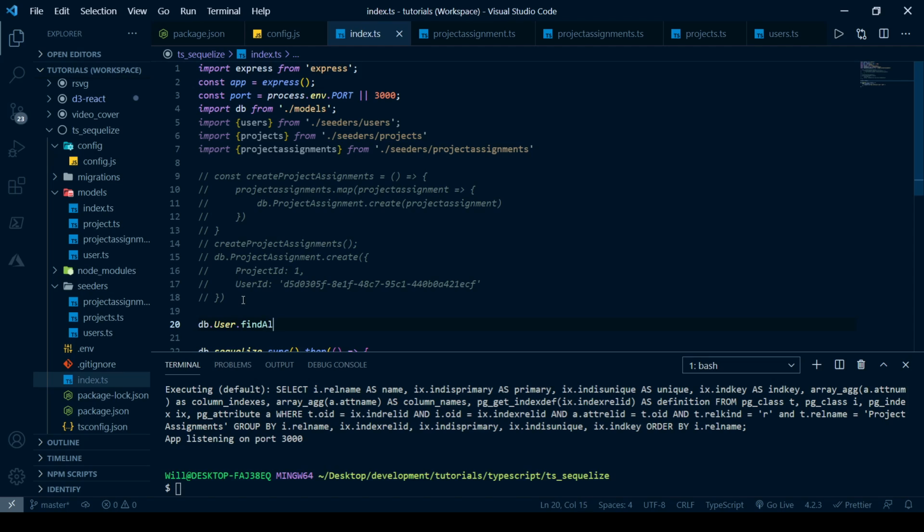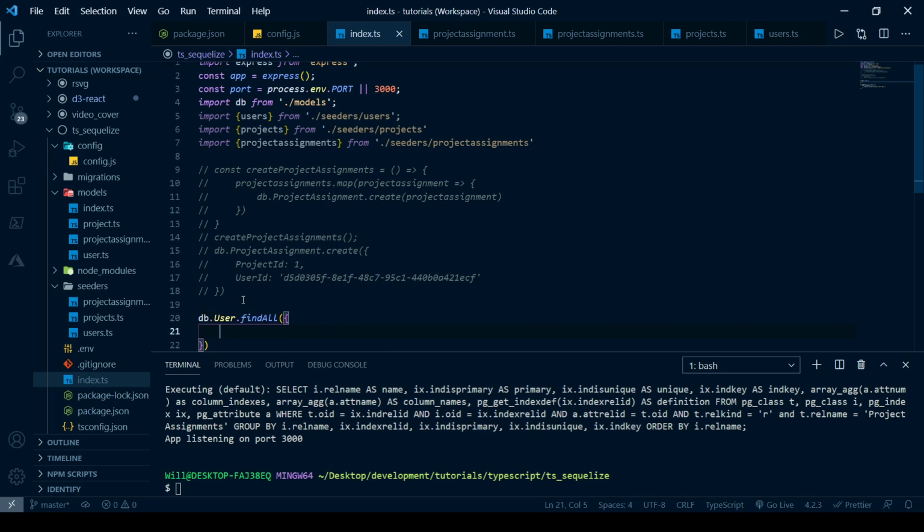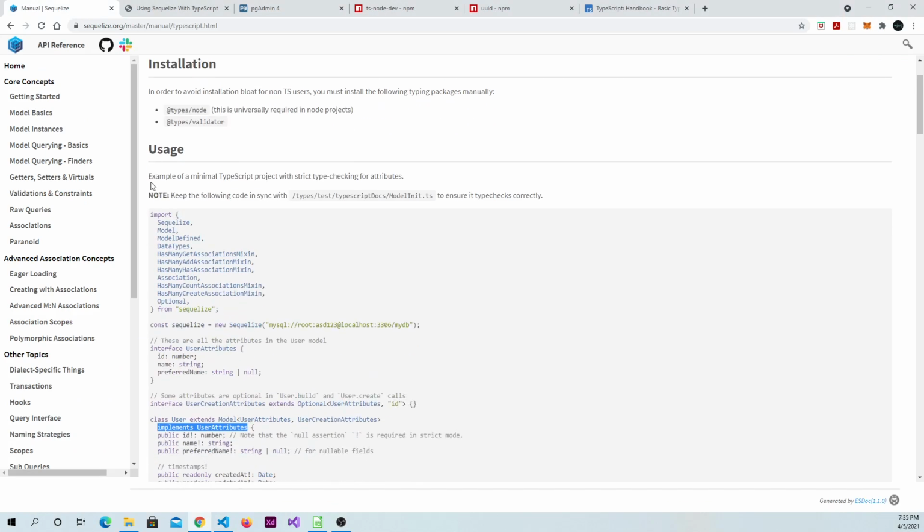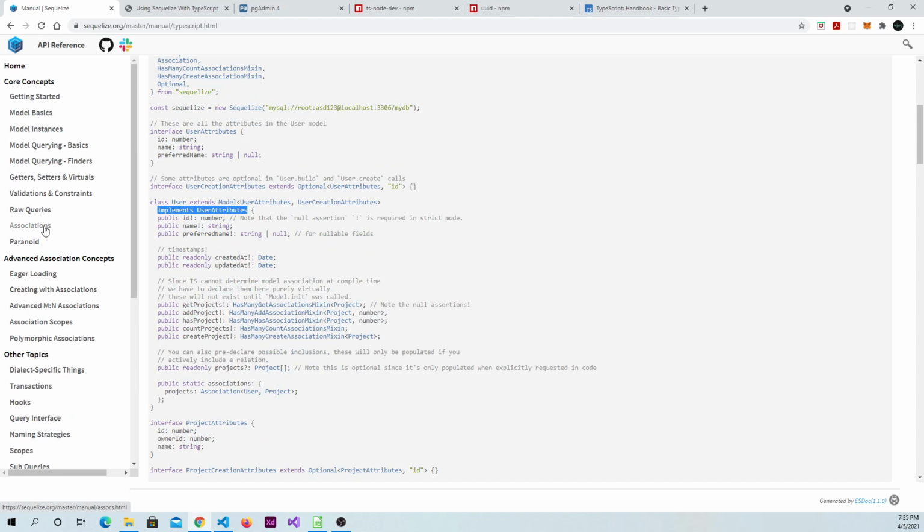So we can use the findAll function. We want to include, did not want to do that. All right, let me make sure I'm not putting it in the wrong way. So let's go ahead and take a look at the, go under associations.